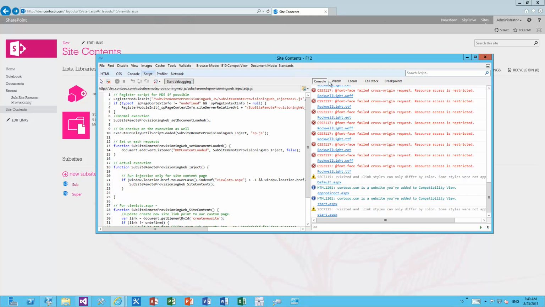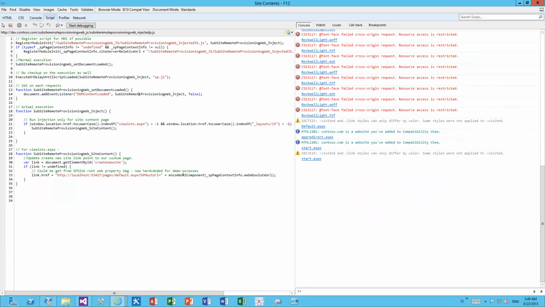And within the JavaScript itself, we actually have a pretty simple functionality. So essentially, we are trying to get the element ID called create new site. That subsite creation link actually has a unique ID, and we update that to point to our provider hosted application. At this point, it's hard-coded to point to this demo or proof of concept URL. Just as well, that could be a configurable entry which is exposed from external web service or whatever, if we want to have one single location where the information is configured. So we can easily make it more flexible and configurable as well.